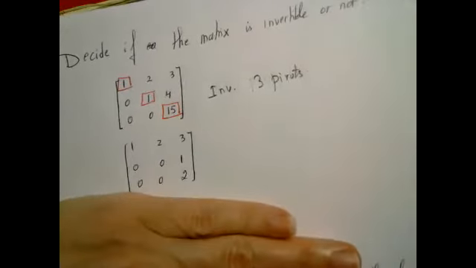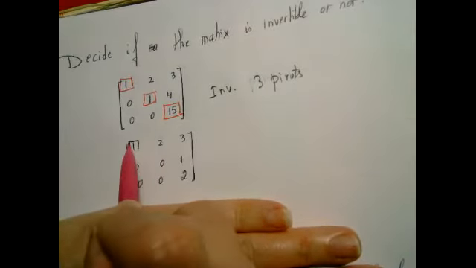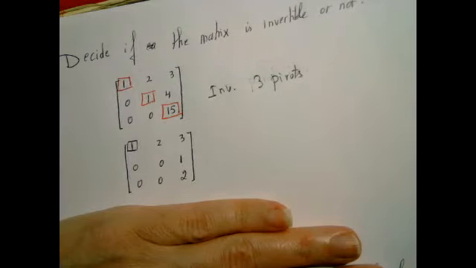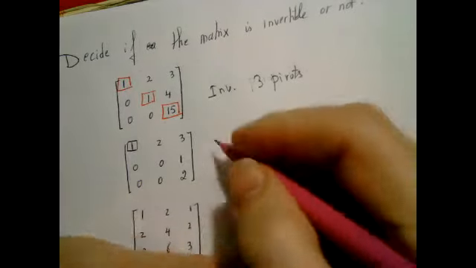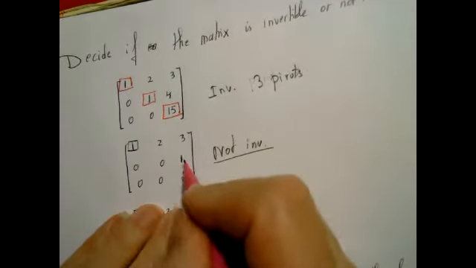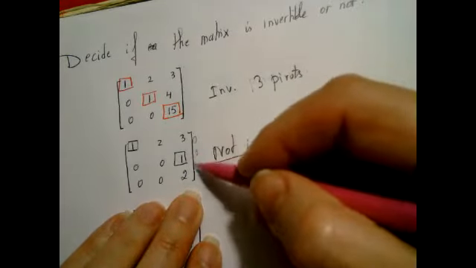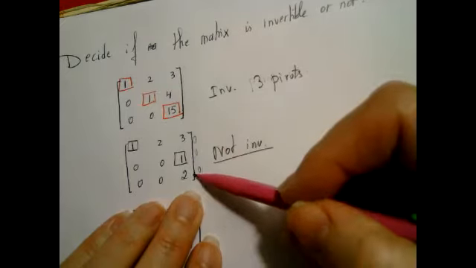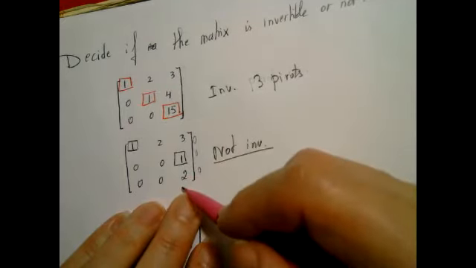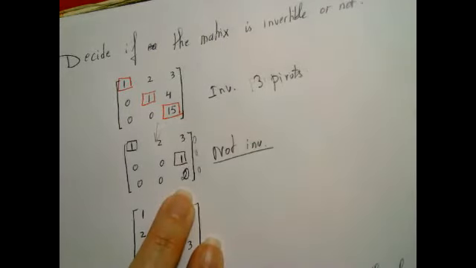Now, example 2. Do you think this is invertible? Immediately, no. Not invertible, because how many pivots will this have? These are the only 2 pivots we have. If I solve Ax = 0, I cannot solve it at this stage. I have to go one more step, and this step will make this into a 0. I'm going to have a free variable x3.